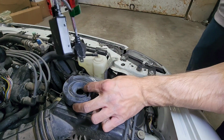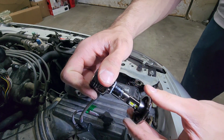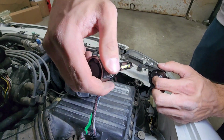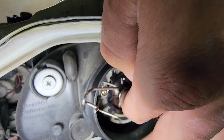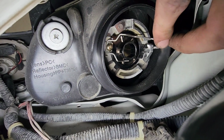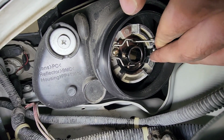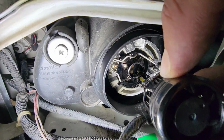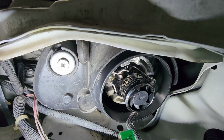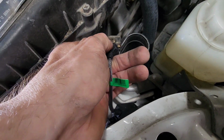So I'm going to show you this part without the boot on, just so it's easier to see. But this little collar comes off, pull it off like that, and then you put this in the back of the headlight first, and then you twist this in there. And once you get the ring in there, you just take your bulb and twist it in. And then you just plug it right into the factory headlight harness.